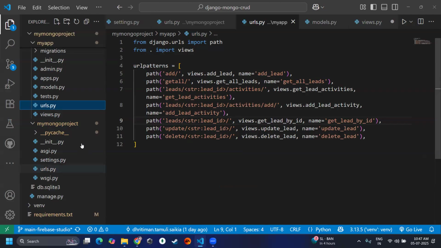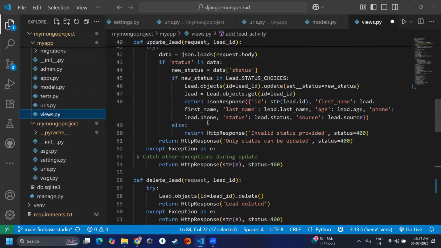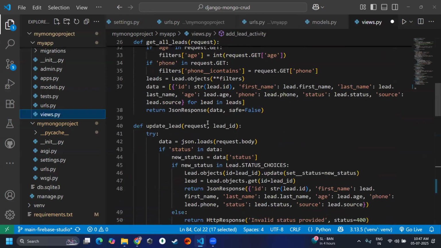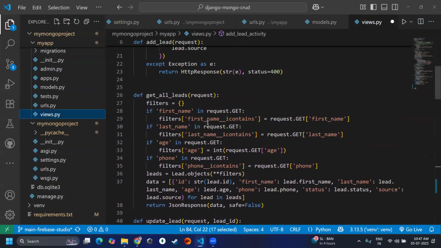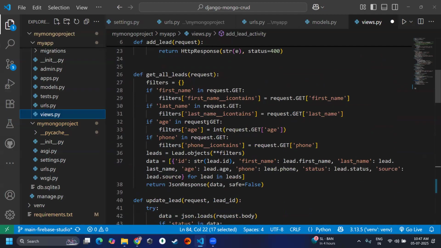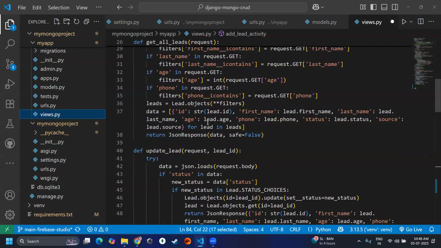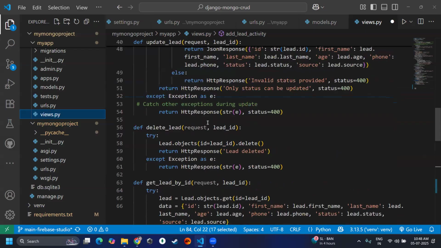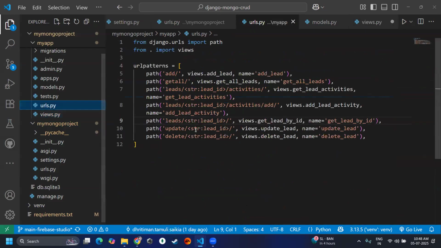In the same way, these views, currently this is a very small application. This is enough for us. That's why we have only 5-6 functions. But in a very big application, how much functionality will be there? Maybe hundreds, right? The application cannot go one by one and find out where that thing is. So for that, this URL.py is the index page. If it is add, go to the add lead function. If it is get all, go to the get all leads function. This way we are giving the index.